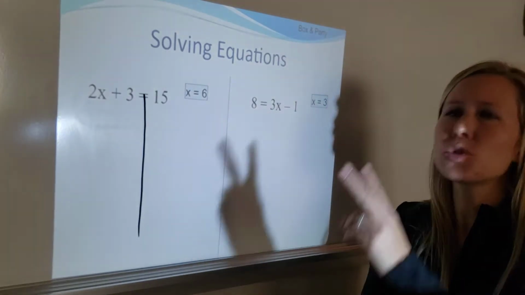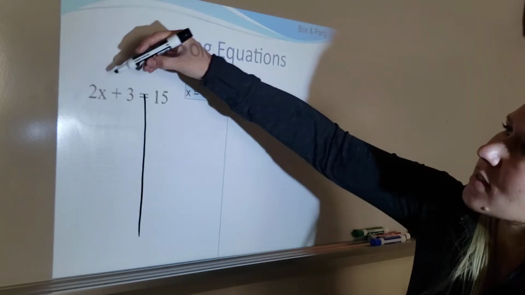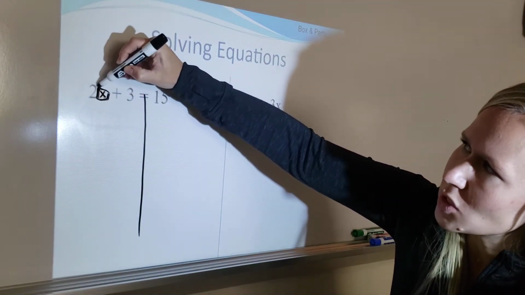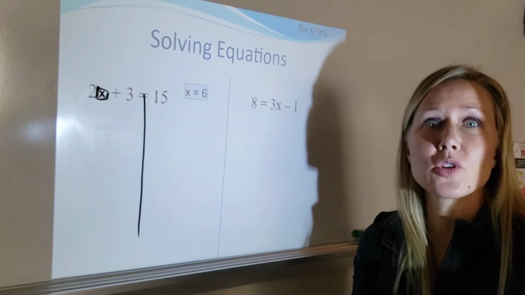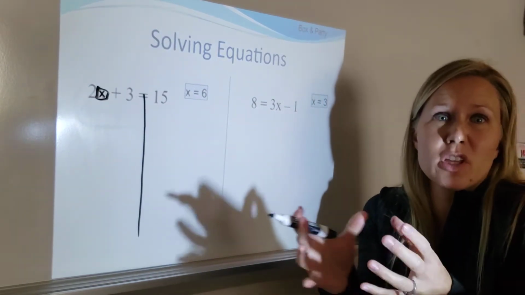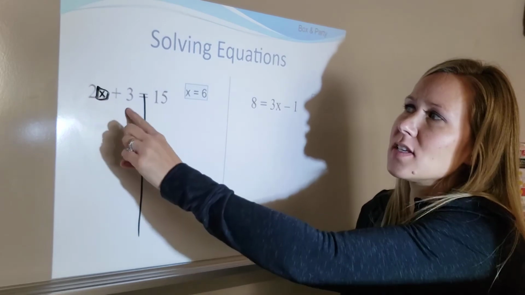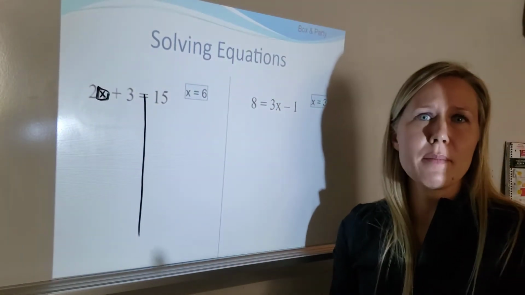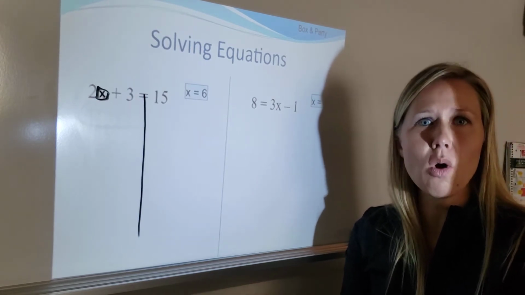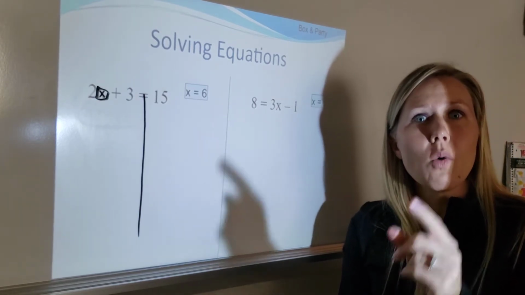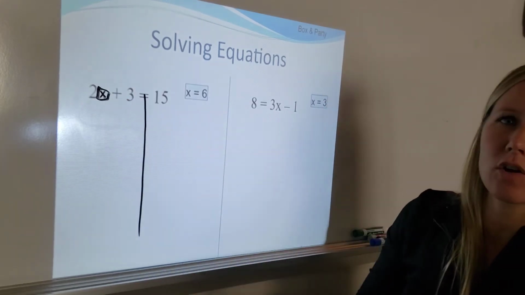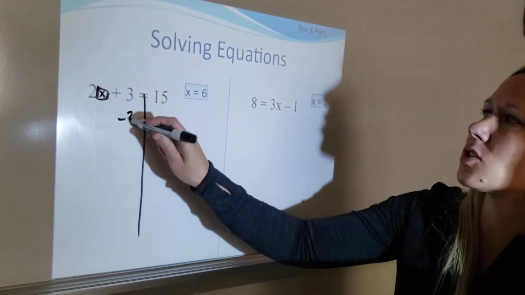But those are two different kinds of people, right? So if you're the variable, you're the x right here, do you see how you're stuck right here to this 2? Those are your closest friends, because at your party, you're going to be hanging really close to your best friend. So there's your closest friends. These other 3 people, those are just the acquaintances. So think about it now, if your mom or dad come down and tell you you've got to send some people home from the party, who would you send home first? Well, obviously your acquaintances. So let's undo this +3, those guys hanging out over there, with the inverse operation.